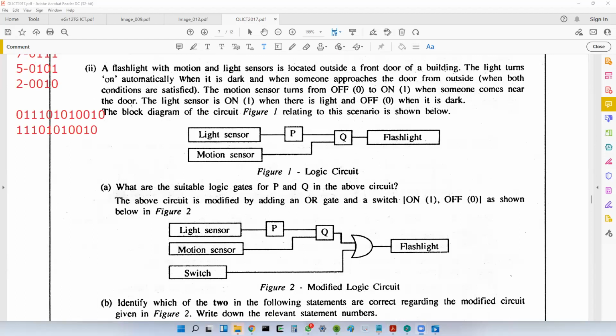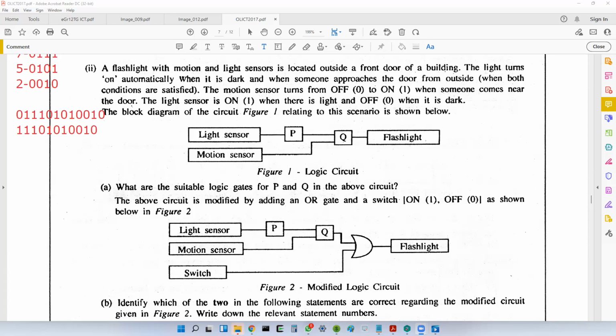Right, let's discuss the answer. We have a flashlight with motion and light sensors located outside the front door of a building. The light turns on automatically when it is dark, and when someone approaches the door from outside.